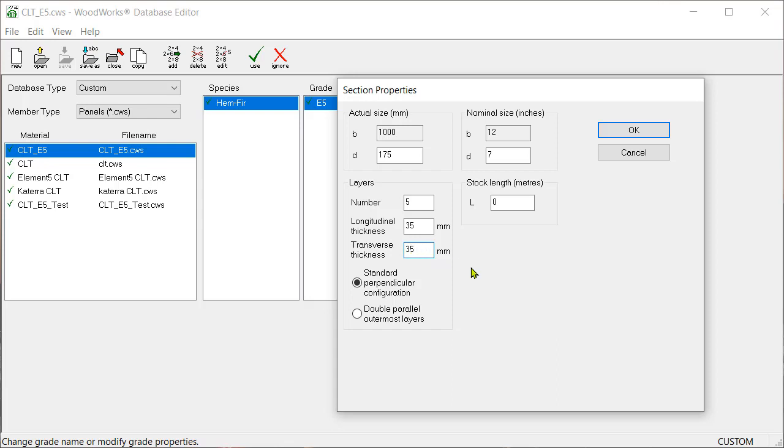Since the panel grade is a standard layup, in other words, alternating longitudinal and transverse layers, make sure the standard perpendicular configuration option is chosen. Finally, the stock length. Enter a value of 19.5 meters, assuming that the maximum stock length of an E5 grade CLT panel is 19.5 meters.